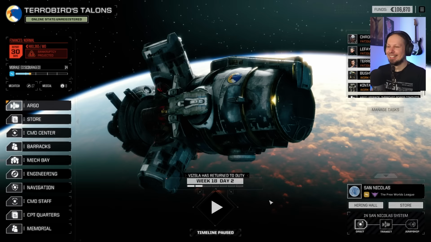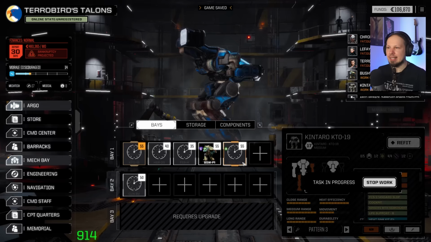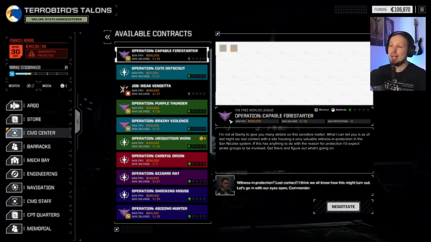We have a lot of money, but not a lot of good tech, so it's kind of weird there. Still have a bunch of days, but we have our whacker here that is ready to go. So let's take a look at the command center. If there's a solo duel, I'm 100% willing to take that. And there is. All right.